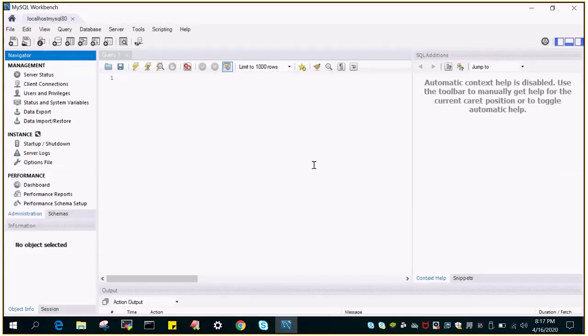You are able to access your MySQL instance, which is installed on your local system. You can see there is file, edit, view, query, database, server, tools, and other things available.